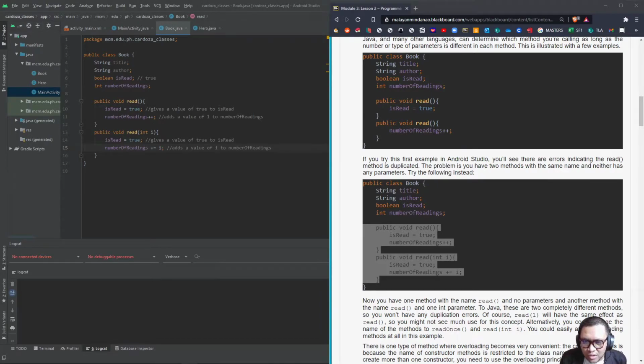When we use this function with a parameter of int, we input 6, it means that we have read the book 6 times. So let's say, do Robots Dream of Electric Sheep.